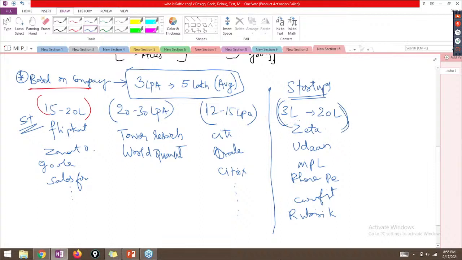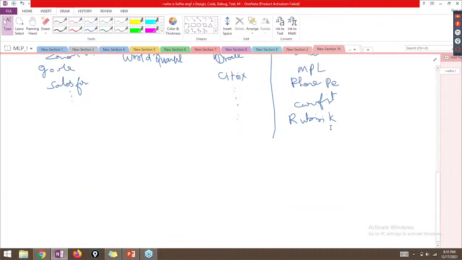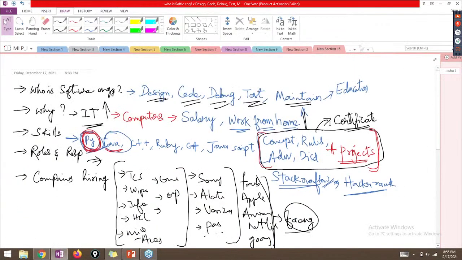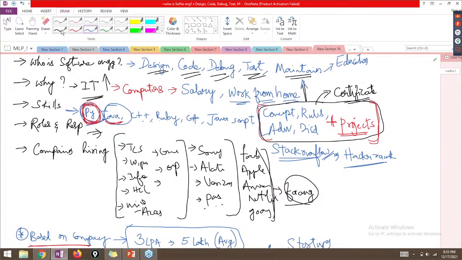So as I told you, becoming a software engineer is a step for you. What I would rather say is, whenever you are trying to learn something, follow these things. Salary will automatically follow. So whatever I have written here, the main thing I need to highlight is to focus on your skills, because your skills are more important.